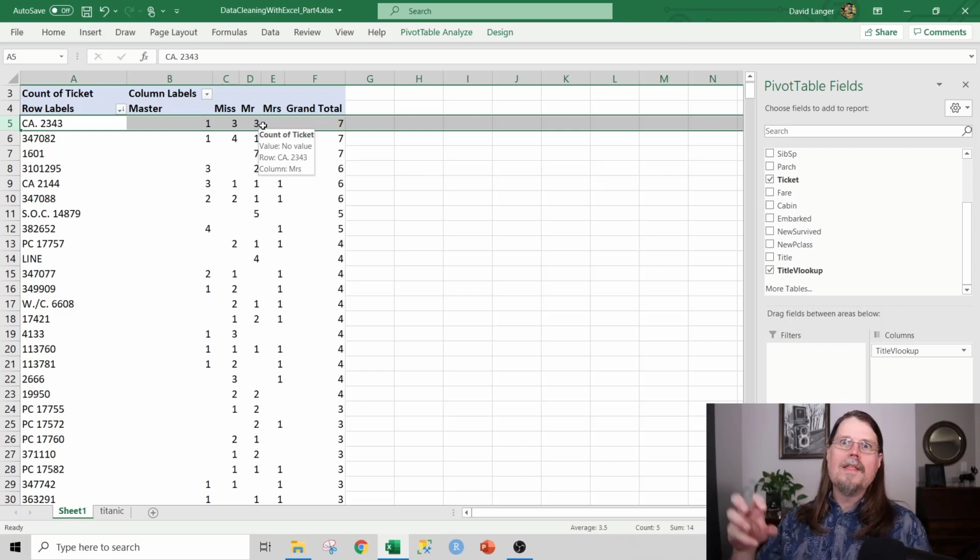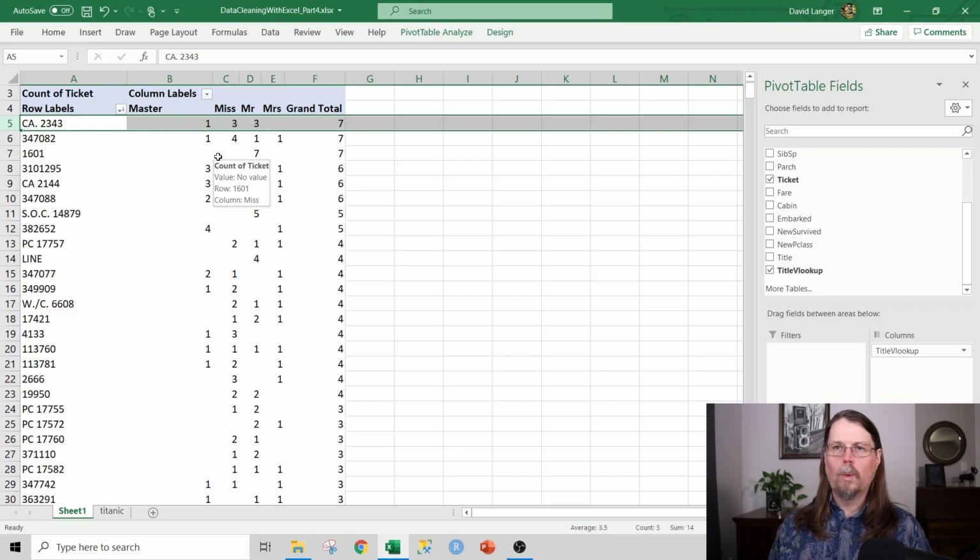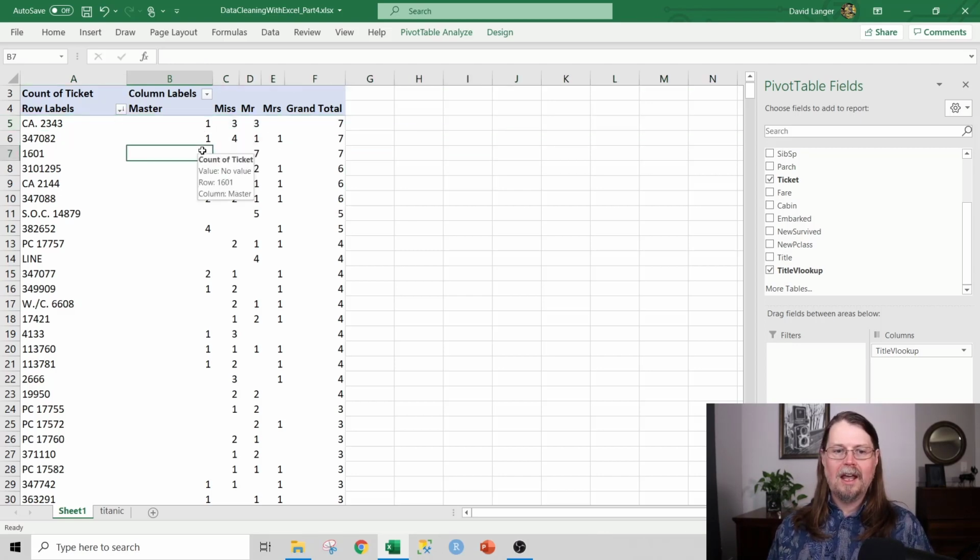So this is data that we want to join up to our original data set that we saw in the other worksheet. But we've got a problem here. By default, for whatever reason, even when you're doing counts, if you've got an empty cell here, Excel doesn't put a 0 in there, but that's what we need because we're going to use these as numeric columns. So that's easy to fix.